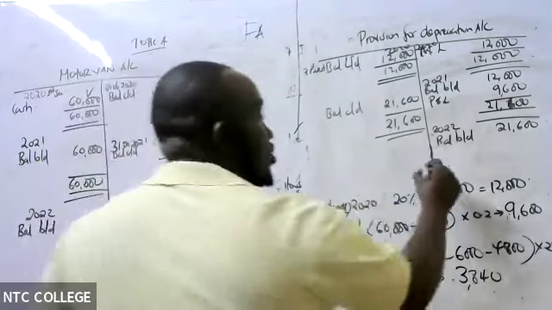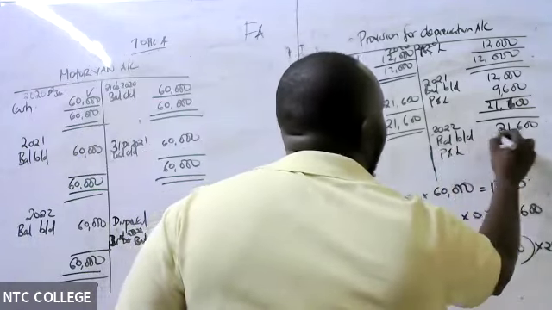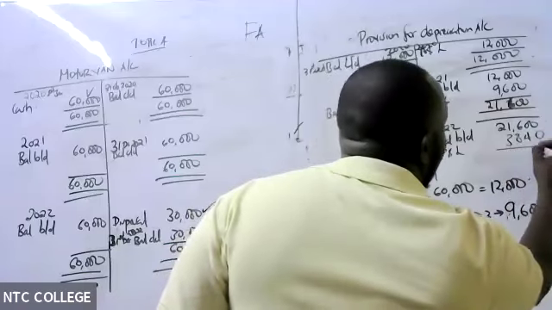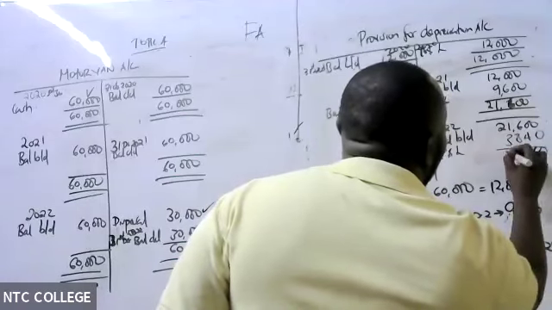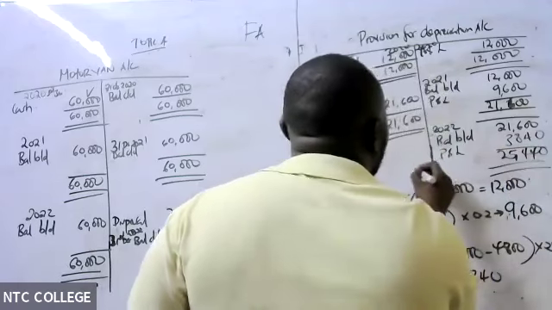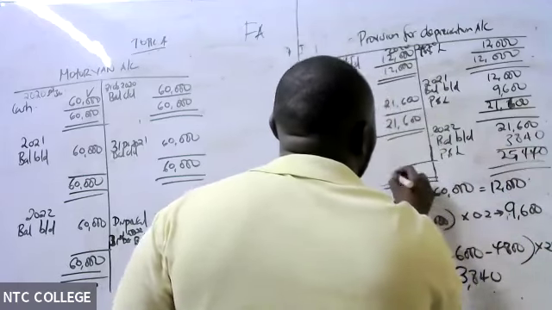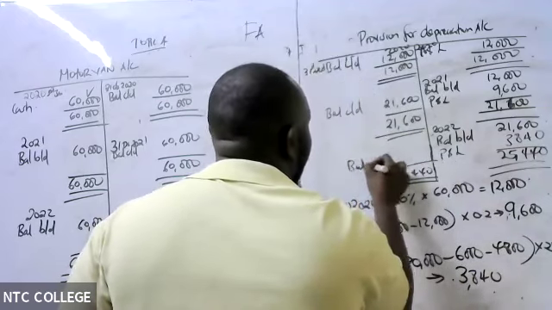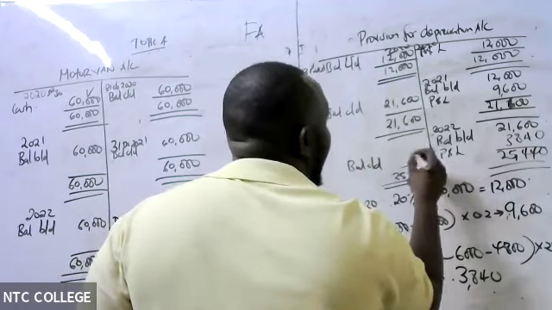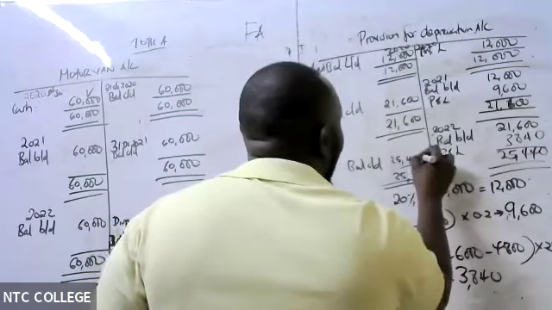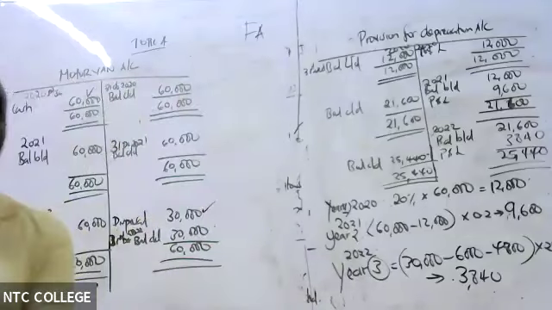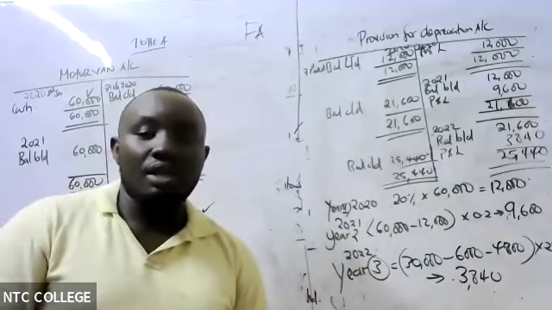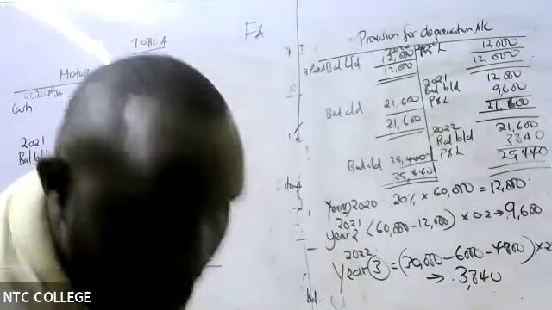So we have 2022, we say P&L 38.40. So when you add it, what do we have? We have that as the total 25,040. So we have balance carried down, that should be 25,040. So if you look at this, we know that accumulated depreciation for this asset for the 3 years is totaling to that.